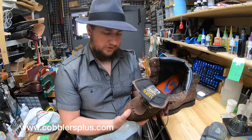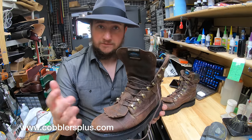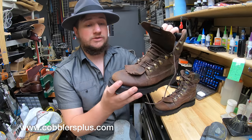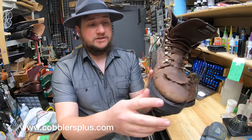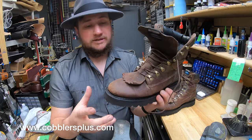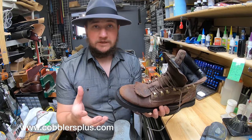I think he put on two coats on these ones because they were really dry. And considering the fact that we also used the big four on there before we really did too much else with it, like adding the sole and everything, these really got a number done on them. Obviously, there are certain limitations, like we can't really do too much about all that damage there, but at least with that conditioner now, that'll prevent the leather from really just deteriorating any further.